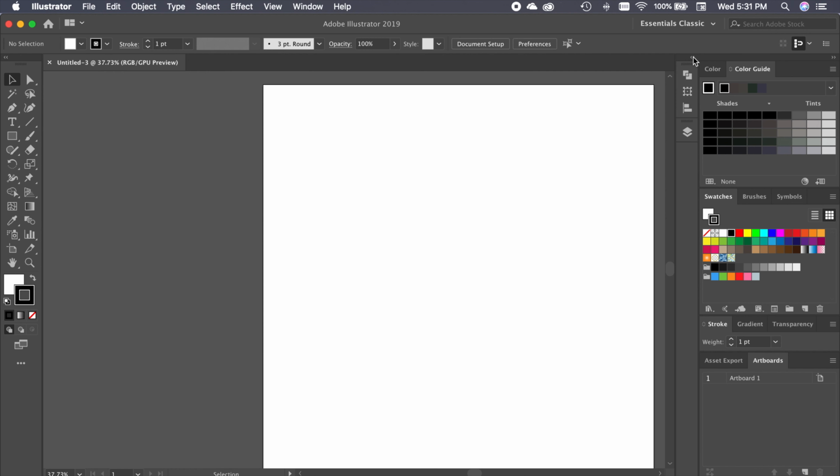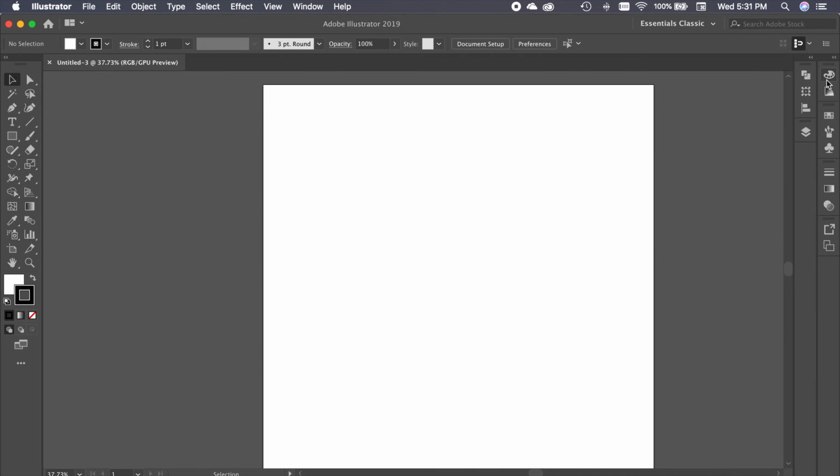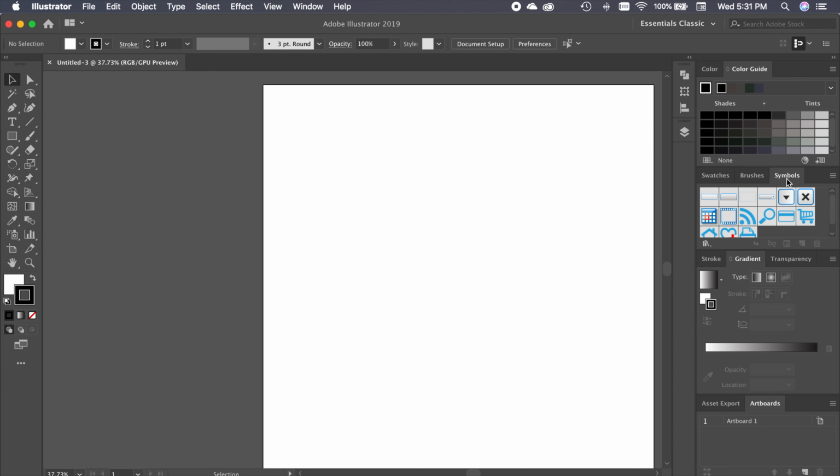And that way I can just quickly collapse that stuff if I need to. Or if you prefer to work with it all collapsed, you can always just click on these individual pieces and open up whatever you want at any given time. I'm going to go ahead and take symbols out as well, as we don't need that.